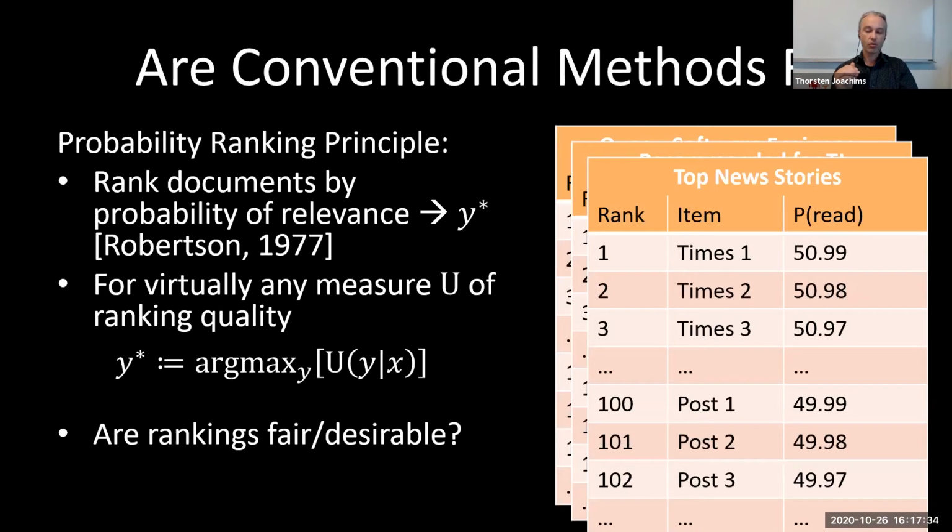That will alienate all of the conservative readers, and they will rightfully claim that your system is biased against them. So again, there would be a perception that this is not fair. So however you want to slice it, different applications would have different phenomena. But I think in many cases, just ranking things by probability of relevance to the user does not automatically create fair or desirable rankings from the perspective of the items, and sometimes even not from the perspective of the users either.